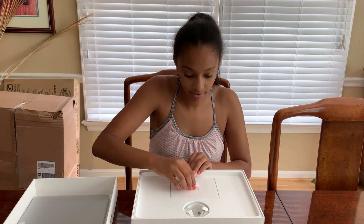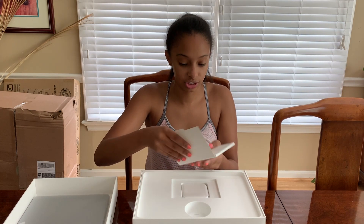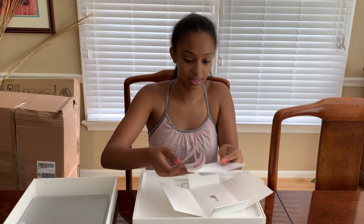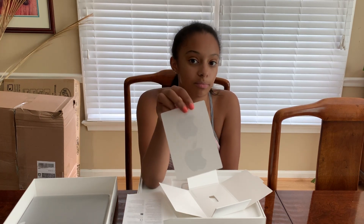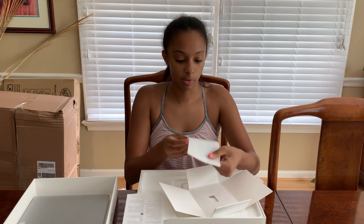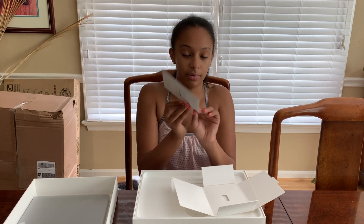So before we get into the computer, let's look at what else comes in the box. We have a Thunderbolt 3 charger — this also doubles as a Thunderbolt 3 cord. And then inside we also have a little Apple booklet that has all the notices and instructions for setting it up. I've watched a few unboxings for these before and I believe there's something very special in the package. Yes — the stickers! Maybe it's the MacBook Air, but I read somewhere that the stickers come in the color of the computer. So like somebody unboxed a gold one and the stickers were gold. This computer is space gray, but these don't really look space gray — they look like the normal white or silver. There's also the setup guide and how to use it.